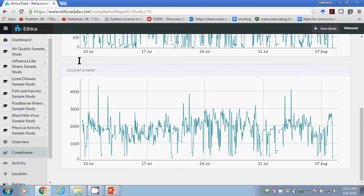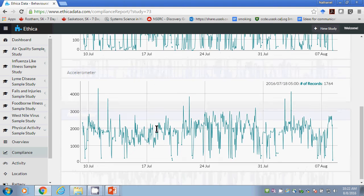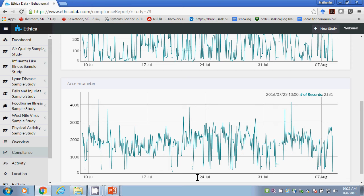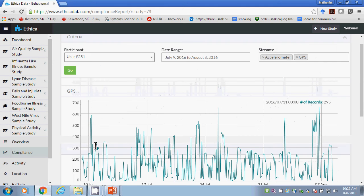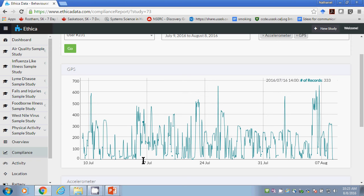So ladies and gentlemen, you'll notice that there are some differences between these graphs. There are some swings in availability of accelerometer information, but more pronounced, more marked swings in GPS availability. And later in the week, Kevin will be talking about, and a little bit Mohammed this afternoon, why GPS exhibits such pronounced swings, whereas accelerometer has smaller ones. It has to do with situations where GPS is visible and where it's not, such as in a large building versus in other contexts.